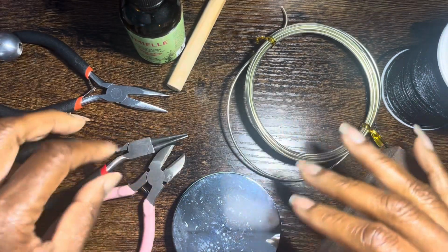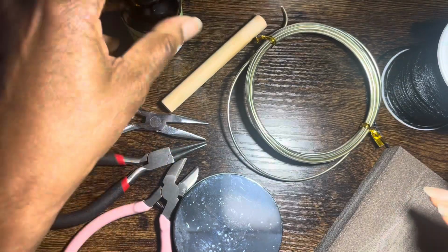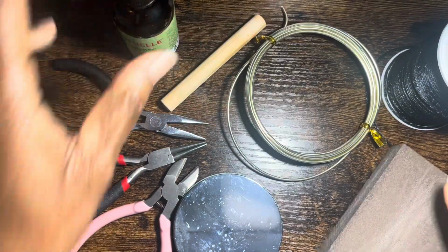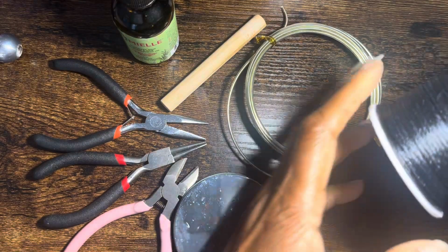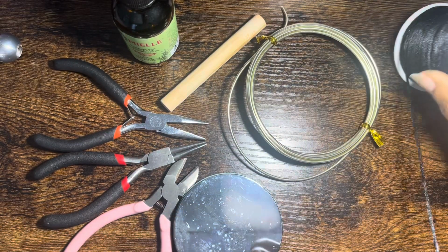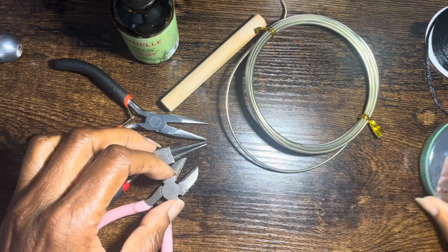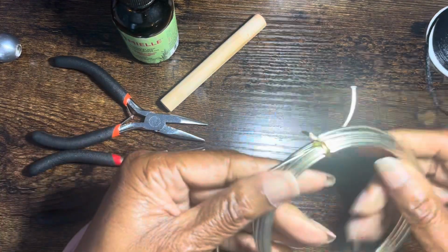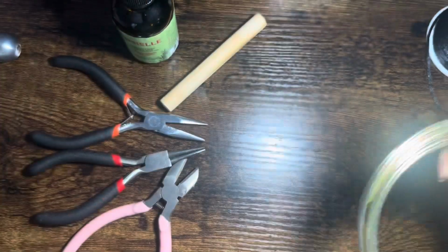I have my 12 gauge aluminum wire, my ball peen hammer, my steel block, and 3 pairs of pliers, my flat nose, my round nose, and my cutters. And I have this cording that I'm going to use, and I have a dowel and a little glass bottle that I'm going to use to shape roundness.